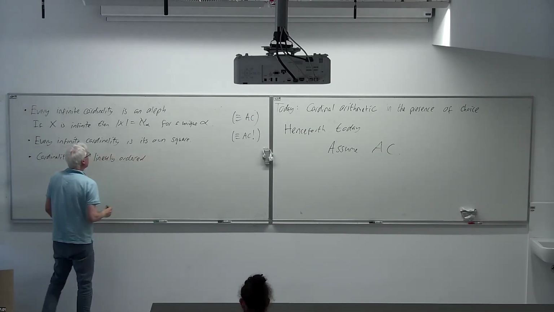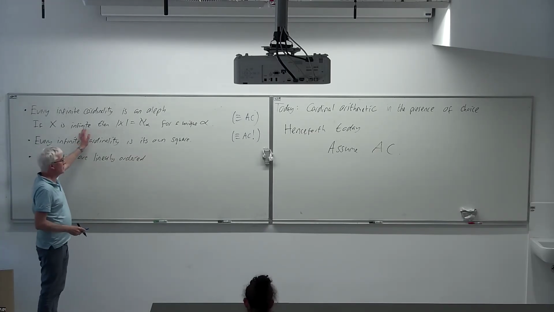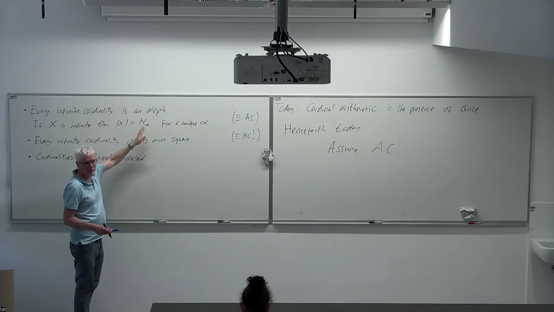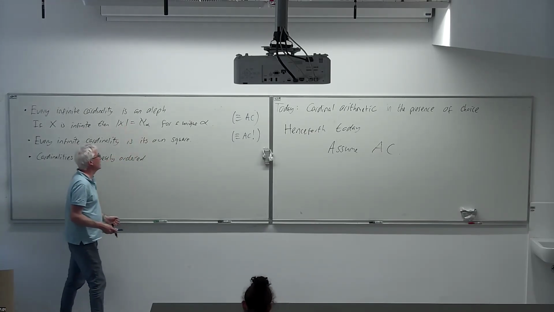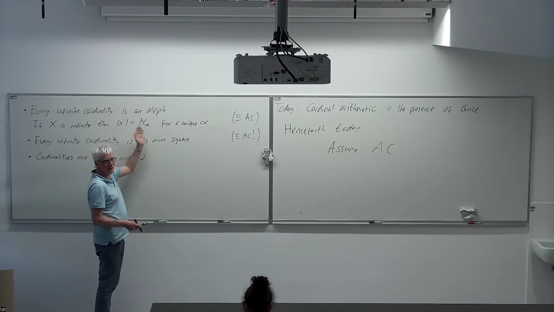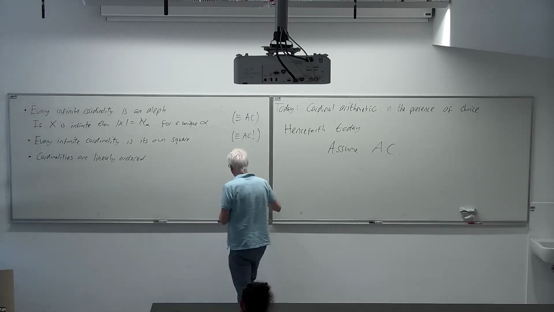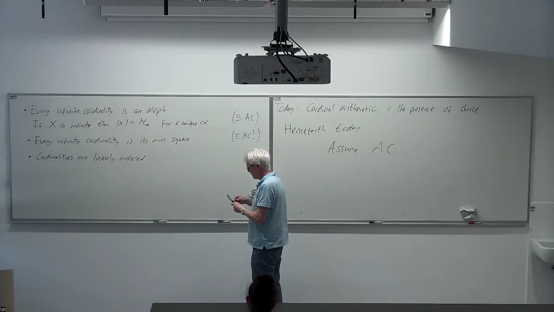Well, how do we see that? Clear for finite cardinalities, infinite cardinalities are alephs. So if we've got a pair of infinite cardinalities, one is aleph alpha and one is aleph beta, well, the ordinals are totally ordered or linearly ordered, same thing. So either alpha is less than or equal to beta or beta is less than or equal to alpha, and so aleph alpha is correspondingly less than or equal to aleph beta, or the other way around. And again, this statement, that cardinalities are linearly ordered, is again equivalent to the axiom of choice.